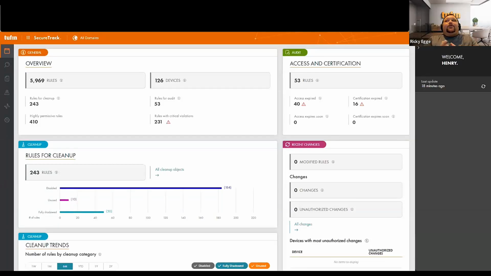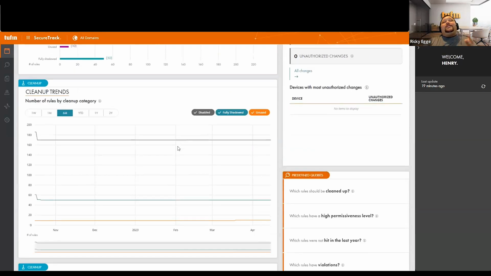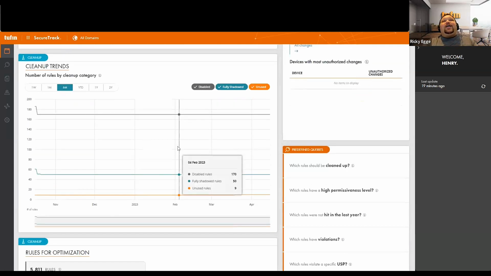So as we get into the demo here, one of the things you're going to see in the dashboard on Tufin is the ability to go through and understand exactly what's going on in your infrastructure. So I mentioned that centralizing visibility. This is actually a dashboard that's pulling in all of your firewalls, your routers, your switches, and your cloud accounts. So your AWS accounts, your Azure subscriptions, your GCP projects, and being able to actually identify those things, group that all together, see how many firewall rules you need, and then it's actually taking that information, allowing you to build some cleanup trends around it, so you can understand how many shadowed rules, disabled rules, or unused rules you have across that environment.